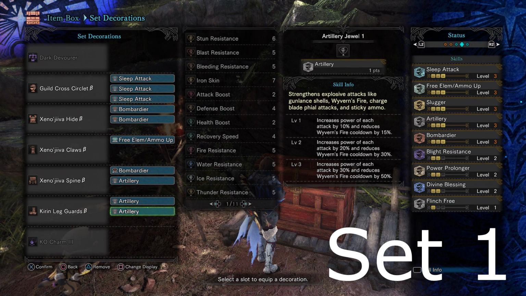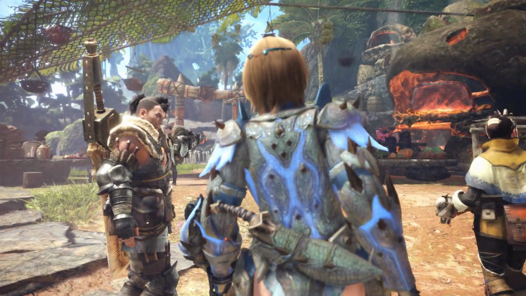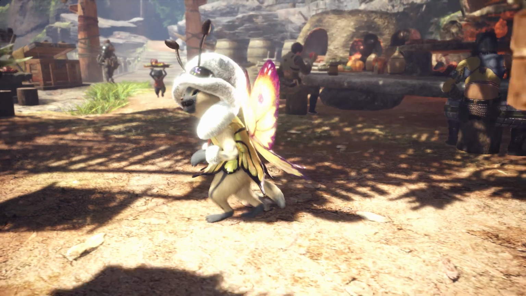I'll show you a variation on this build which doesn't have the rare jewels but swaps Divine Blessing level 2 for Agitator level 1. This set I've changed the head, charm and jewels around, so you'll need Kavtaros head, artillery charm and Sorger jewels instead. I've used the Dark Devourer as my gun since it's got huge raw damage and my Palico uses a paralysis weapon.